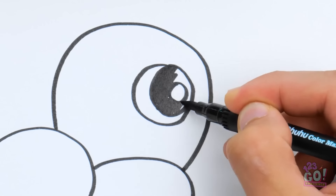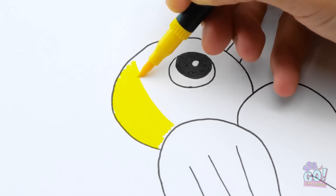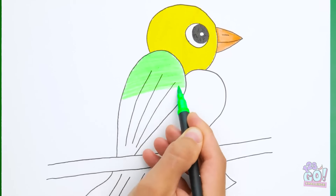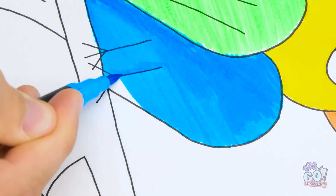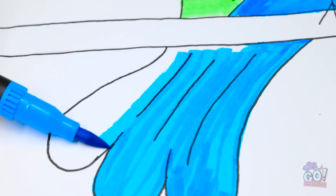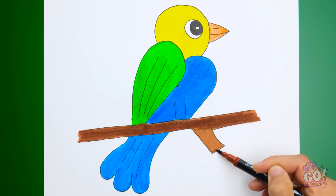A few skillful circles can go a long way — just have to know where to add the lines. But some color will really make it pop. Yellow is such a happy color — it's perfect for such a cheerful guy. And how about some green? Such a peaceful hue. And add some blue for a real treat for the eyes. Doing the edges first is always best — it really rounds things out. Almost done! Just a couple of finishing touches. And that's how it's done, folks! A true masterpiece!